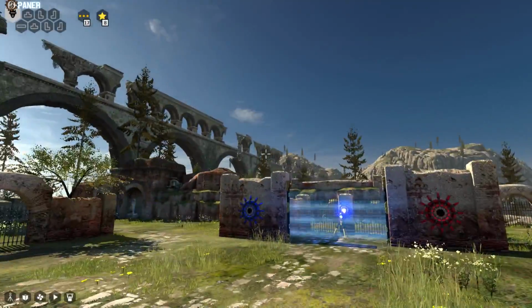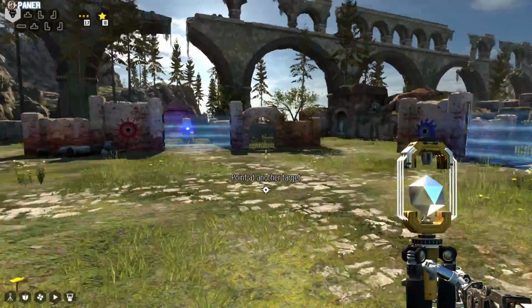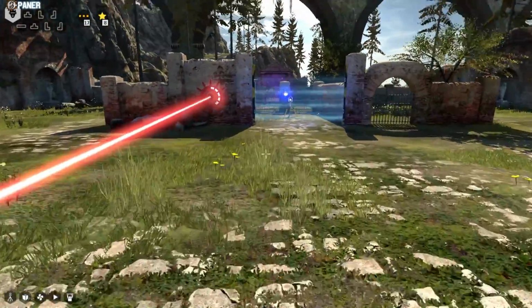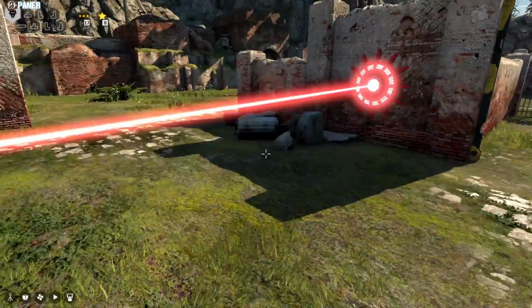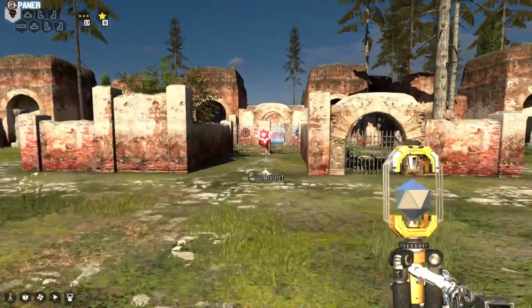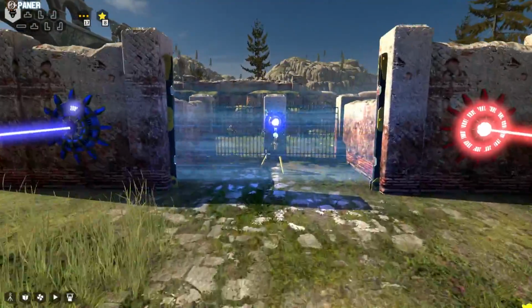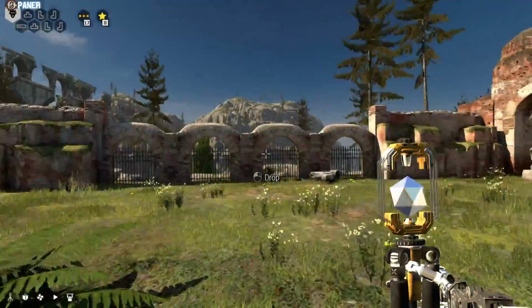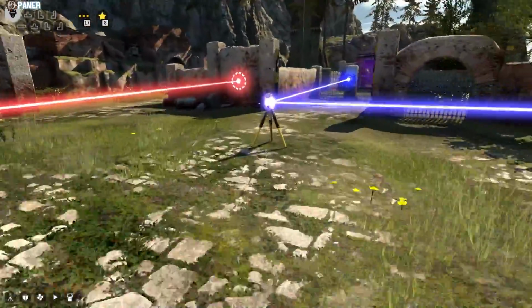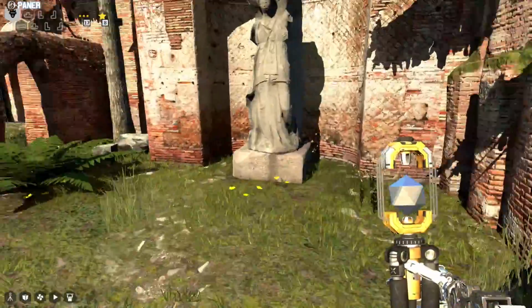So we need a red beam. We have a couple of connectors here. Let me free all of these, just to make our lives a little bit easier. No need to solve the puzzle, just need to get a good connect. I guess I don't need all of them.